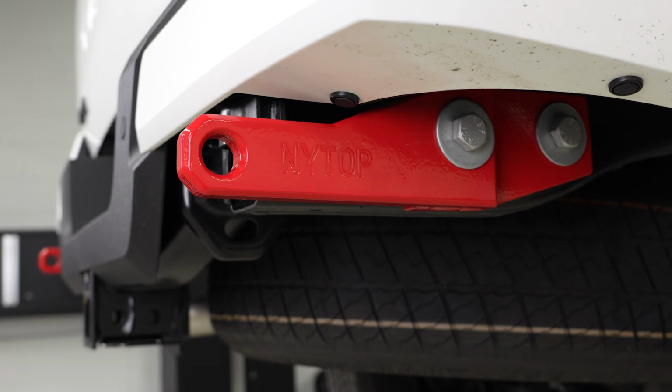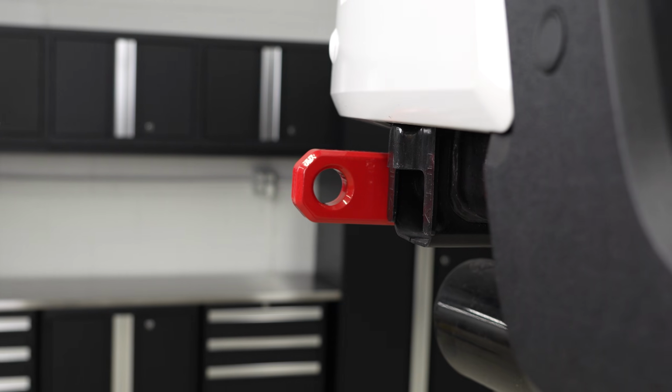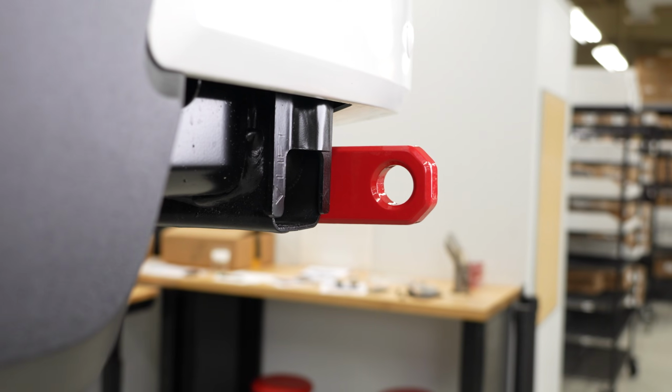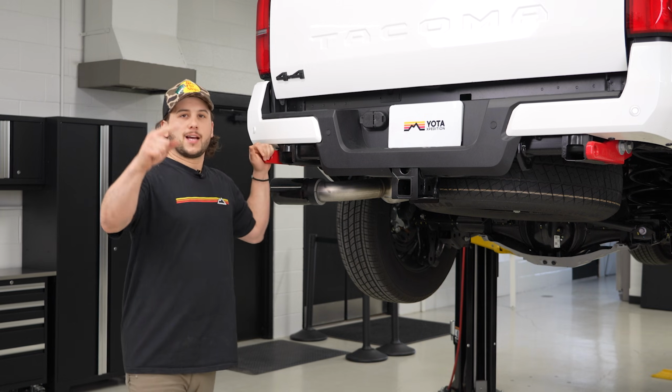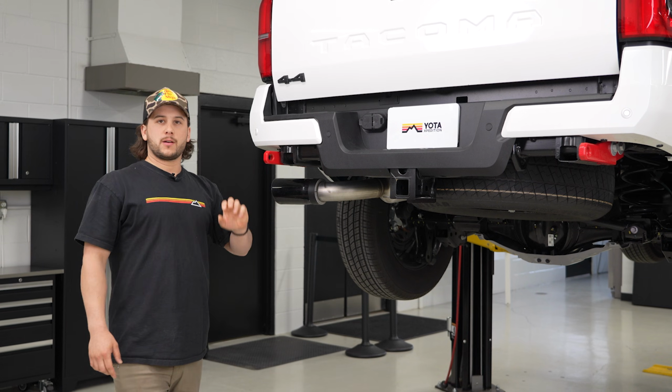Now that we have them installed, you can see that these do stick out past your bumper, allowing for ease of access for when you get stuck. All right guys, that is a wrap on the NYTOP recovery points for the front and rear on our 4th gen Tacoma.